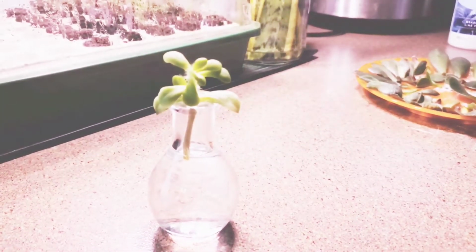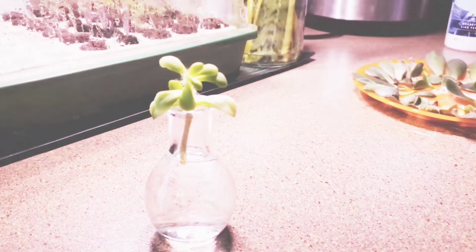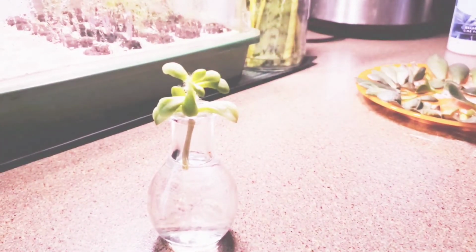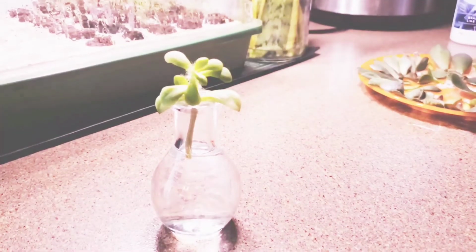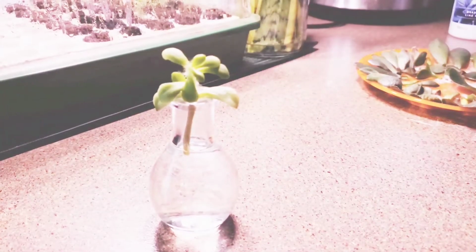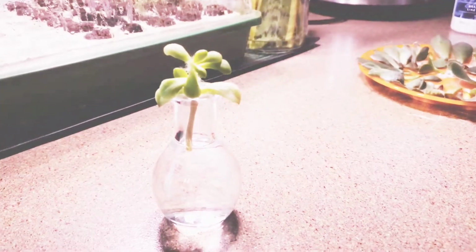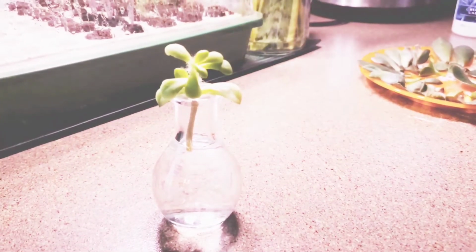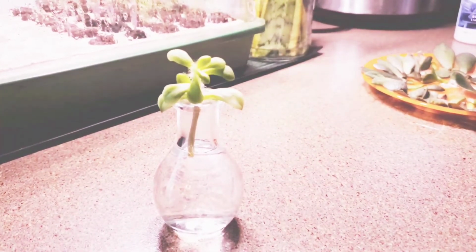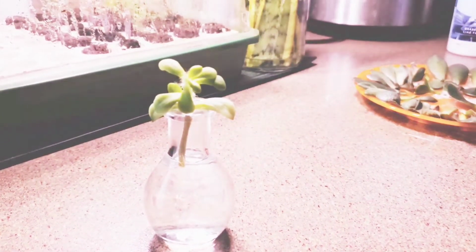It's just a lot of my jars that I upcycle are pickle jars, or some other glass jars. I forget what they were before, and I wash them and we keep them for this kind of purpose or anything else. We always try to repurpose everything, to help Earth and not really fill the landfills as much. So we do our best on our end. We try to be as zero waste in our home as possible.